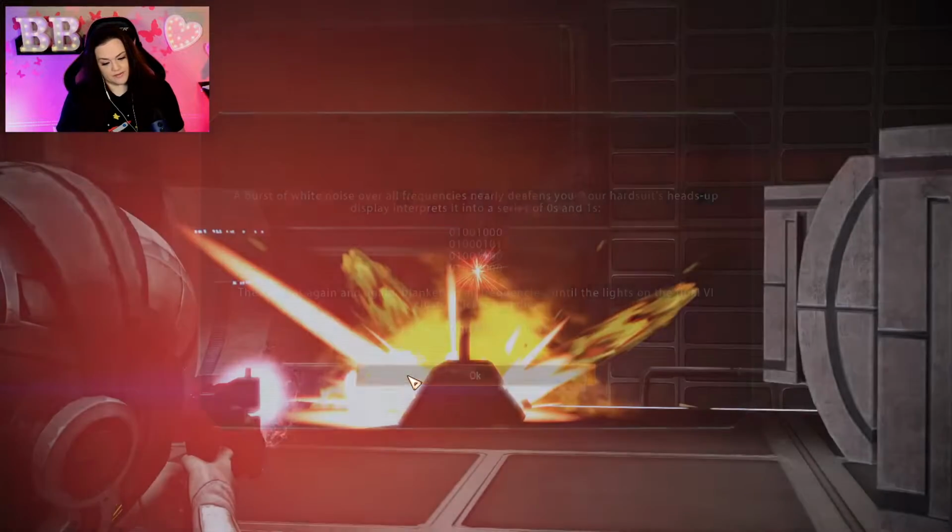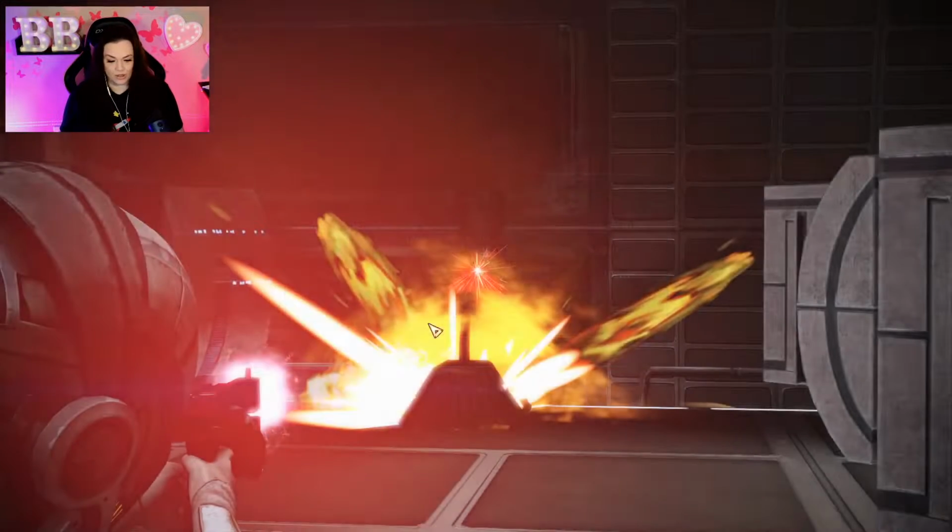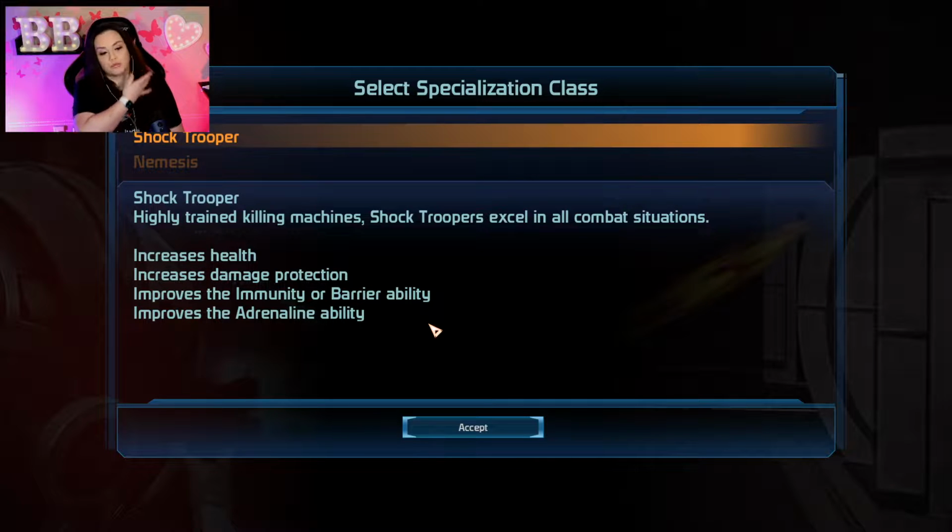Specialization class achieved. Your specialization class will replace your base class in the talents on the squad screen. Talent ranks in your base class transfer over to your specialization class. Go to your squad screen to view the bonuses you gain with each rank in your specialization class. Shock Troopers, highly trained killing machines. Shock Troopers excel in all combat situations. Increased health, increased damage protection, improves the immunity of barrier abilities, and improves the adrenaline ability.